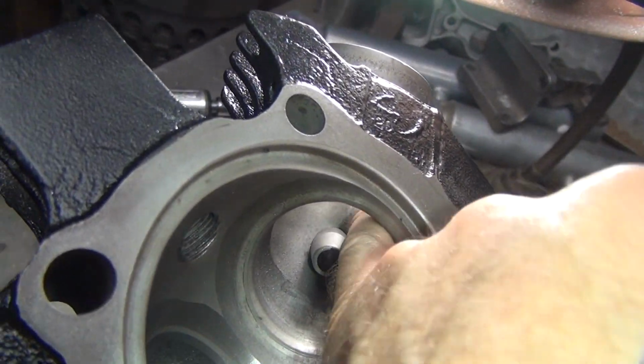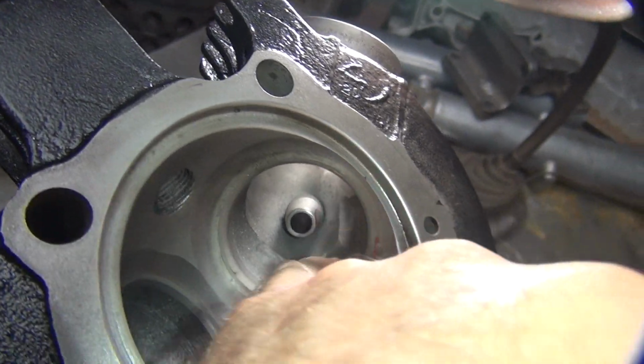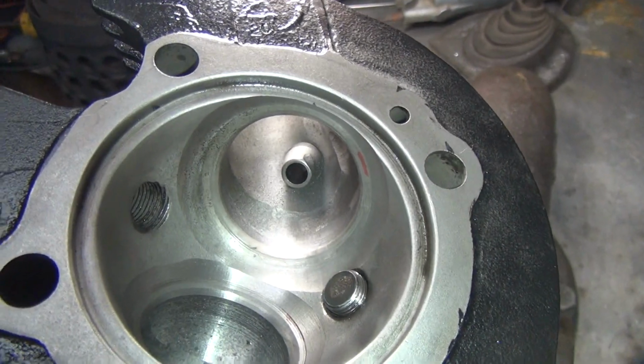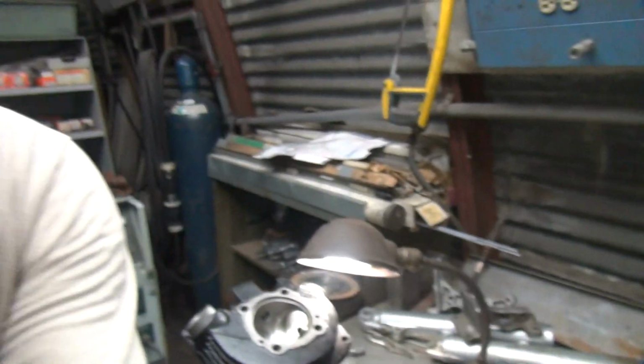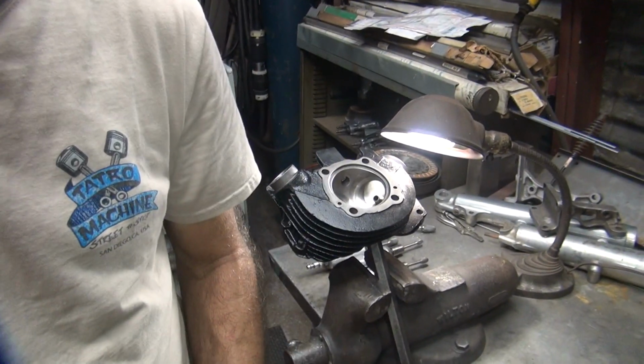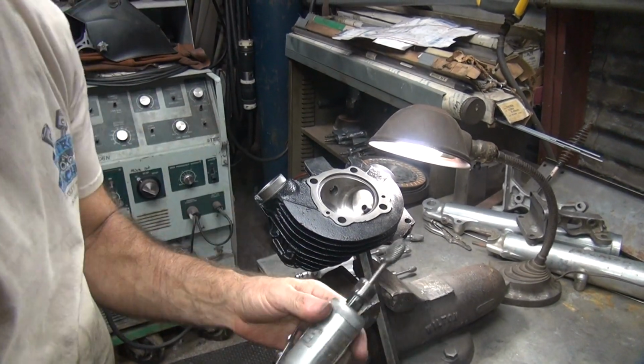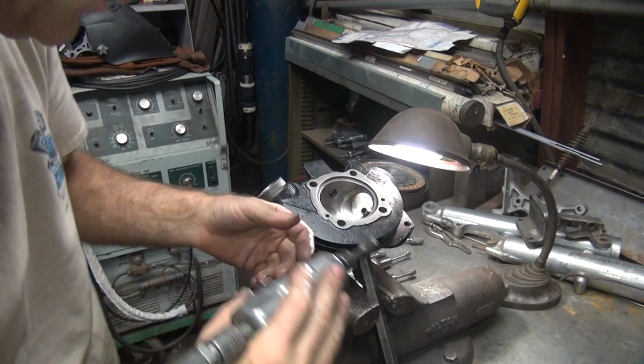I'll have to go in from the other side and rough it some more because there's a big chunk over there that's going to come out now too. So right now I can go down next to this guy and get a little bit of that out of there. Cast iron cuts really slow, so it takes a lot of pressure. It gets your hand hurting quite a bit. Oh well, life in the big city, right?